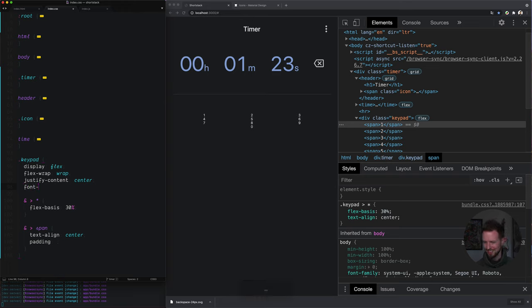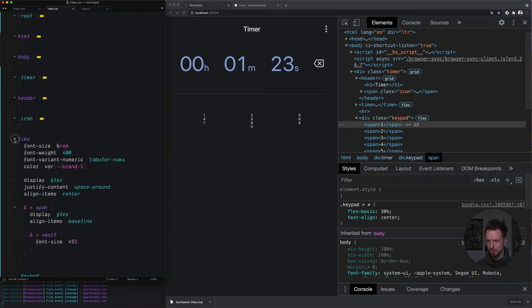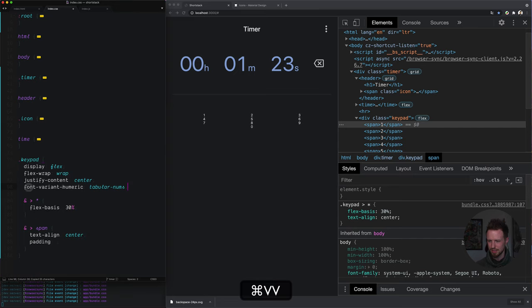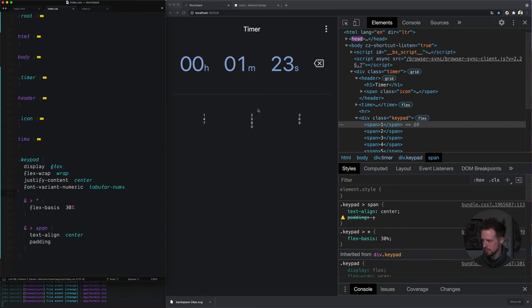font variant font. Oh man, I just remembered it, this is why I was so surprised I remembered it. Font. I know it's tabular numbers at the end. Font variant. Oh no. Dang. It's right here. I'll just go take it. Font, variant, numeric. Oh, it's close. I just couldn't word numeric. Whatever. Okay, there's that.